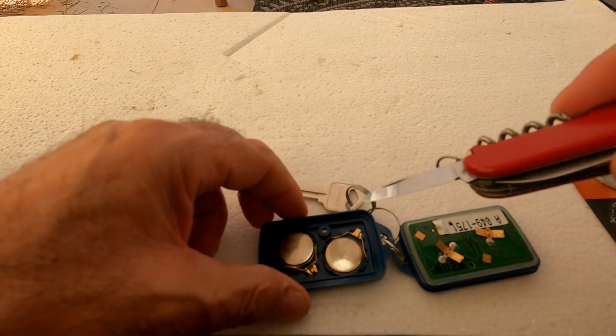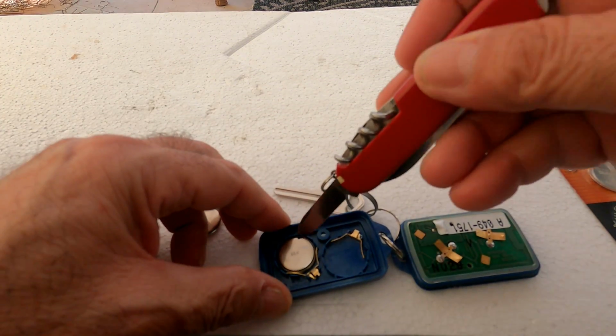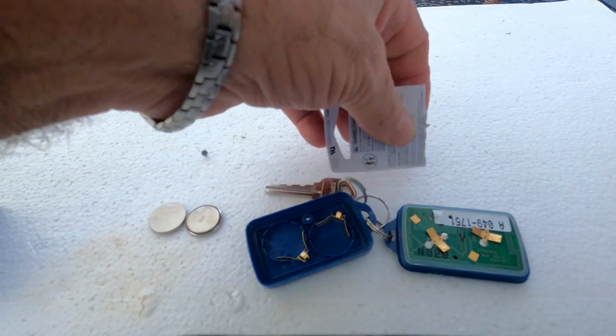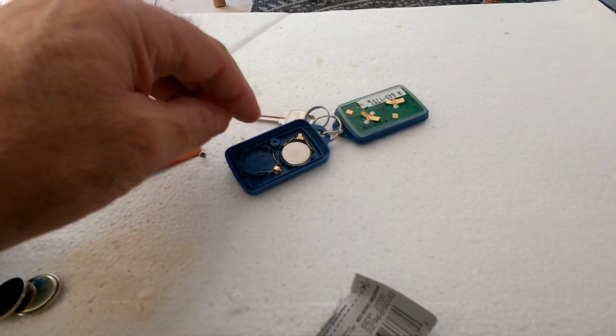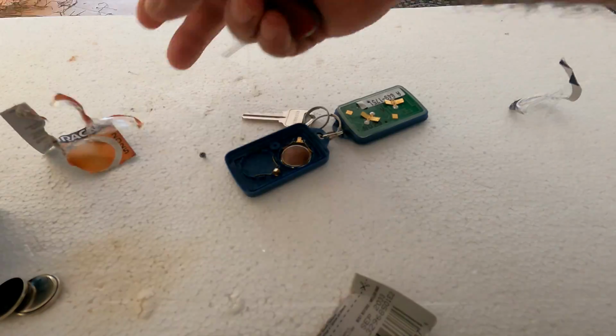Once opened, carefully slide a small flathead screwdriver underneath the batteries to pop them out. After removing the old batteries, it's recommended to wait 1 full minute before installing the new ones. Insert the new ones facing the same way as the old ones. On this 5804 model, the positive is facing down.